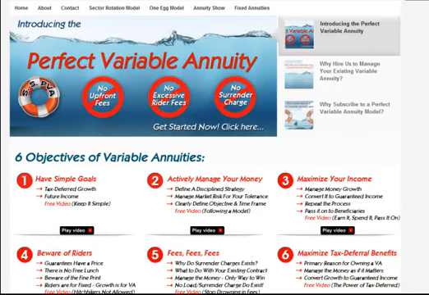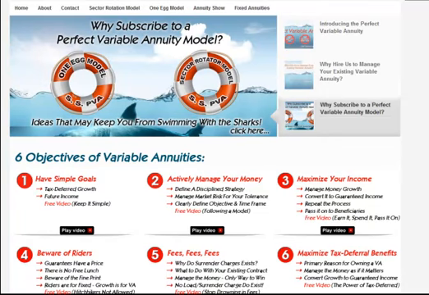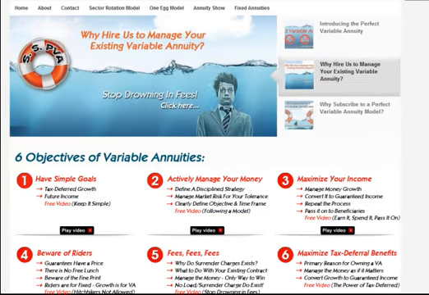Average cost is 90 basis points to 125 basis points, so 0.9 to 1.25% different. It's based on whether you're single, married, all those things come into play. So we're going to use 1% as a fee basis, and that's what they're going to charge you each and every year of the assets that you have in the annuity. There is no free lunch for anything. There never has been. There never will be. There is no free lunch.